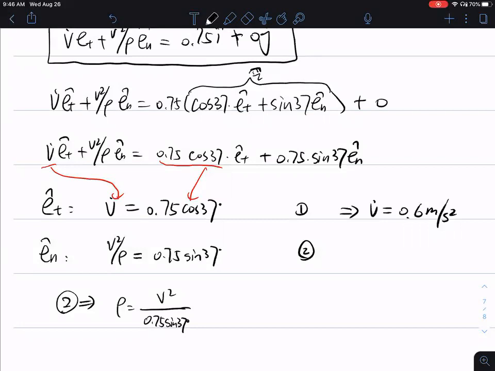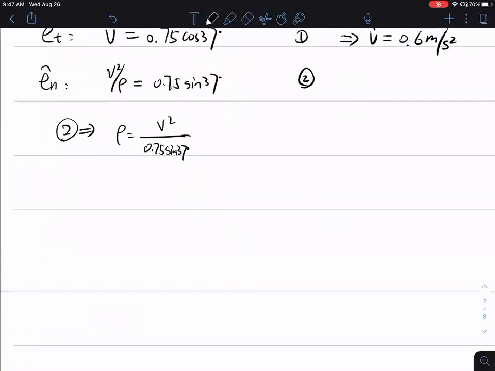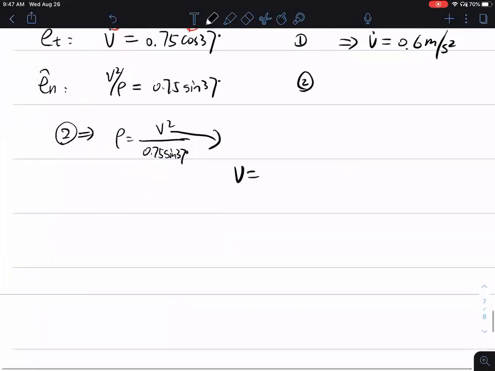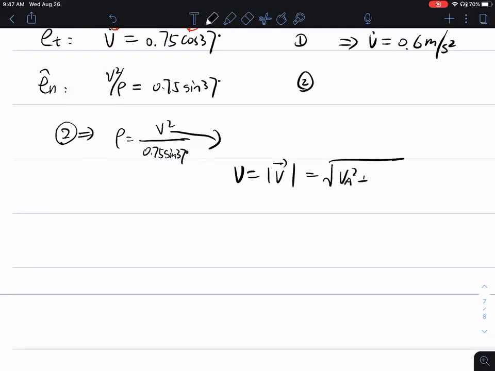Yes. If you only plug in VA or VB as V, that's incorrect. V here is the speed of your particle. I think we just did that in the last example. The V over there is the magnitude of your velocity vector. In this case, it's just the square root of VA squared plus VB squared. That's how you find V. Once you find V, the value for rho is 0.139 meters.